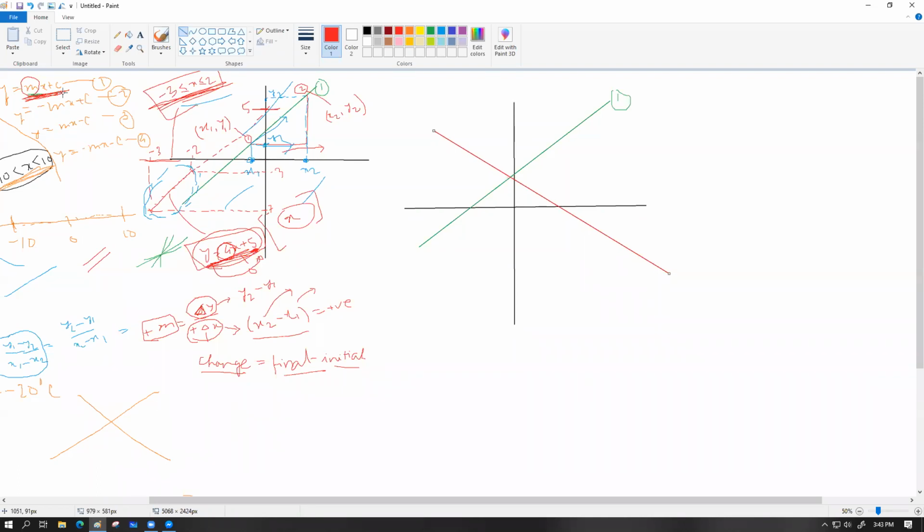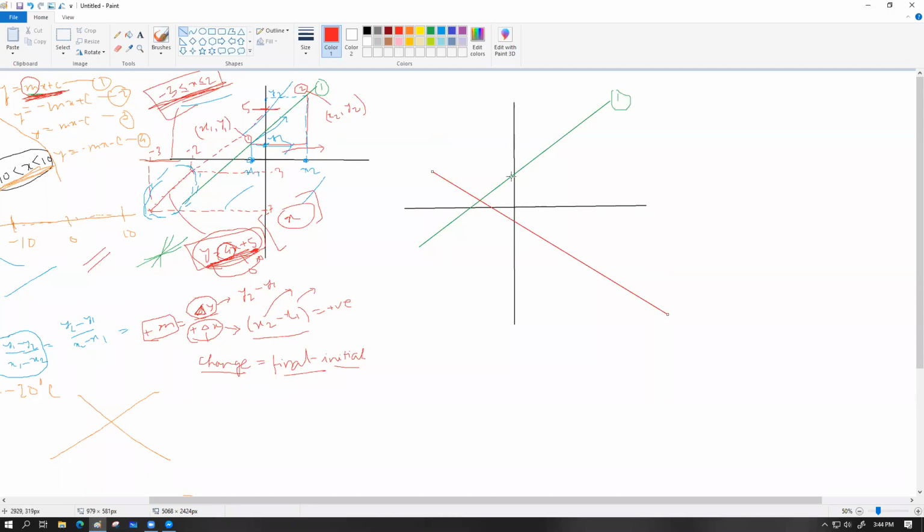So it might as well be that these two lines are exactly equal if both of the C values are equal. But if the C values are not equal, you might have this line like that, or you might have this line like that. But you can never have this line over here. That will be wrong. Equation number 2 cannot be like this because this cutoff is on which side of the y-axis? Negative side of the y-axis.